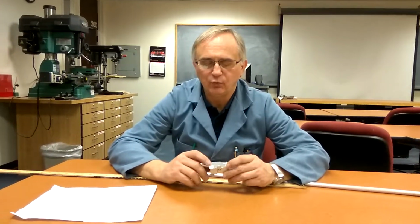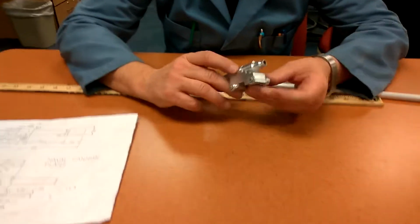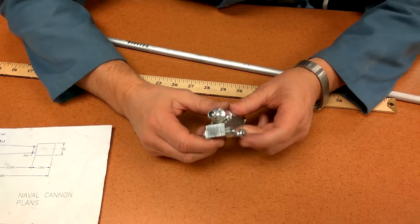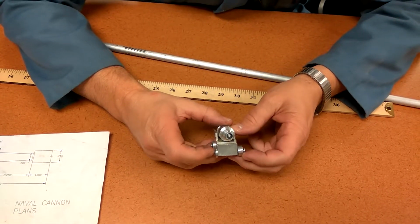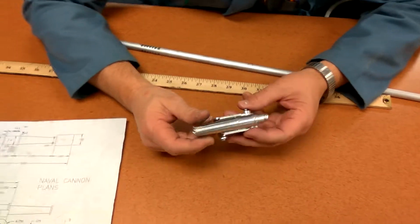All right, the layout of the wheels for your cannon. Now this is a good example of what not to do. This person has them either too thin or too big. Now if you're gonna have two that are too big, put them on the back, like a car where they got the fat tires on the back, that looks good, you know, symmetrical.